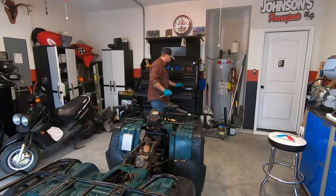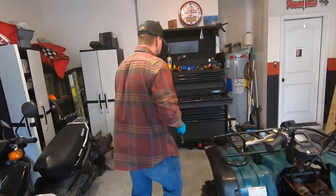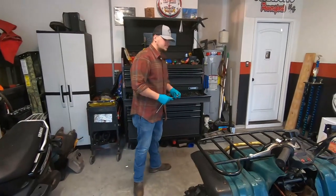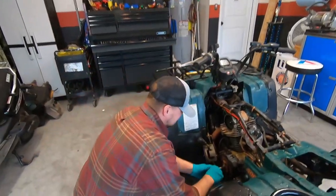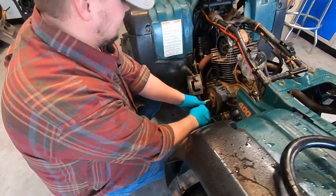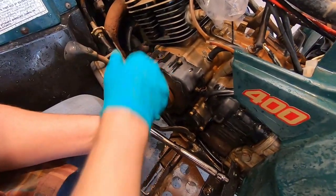All right, 17 millimeter. What does that equate to in standard if you're that guy that only has standard? Come on. Won't work. It's only a little bit of wiggle room. You could do it. Same thing. So you got an F and a T on your flywheel. You can watch this hole right here. Sorry, can't get too close.